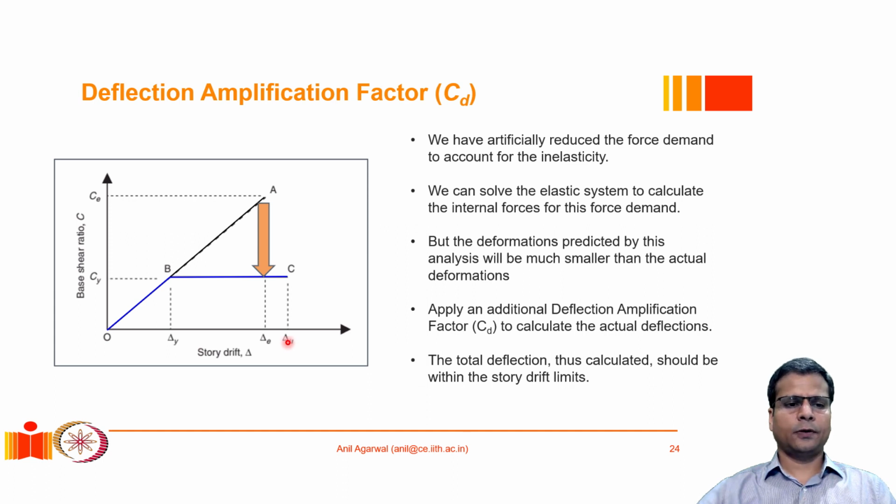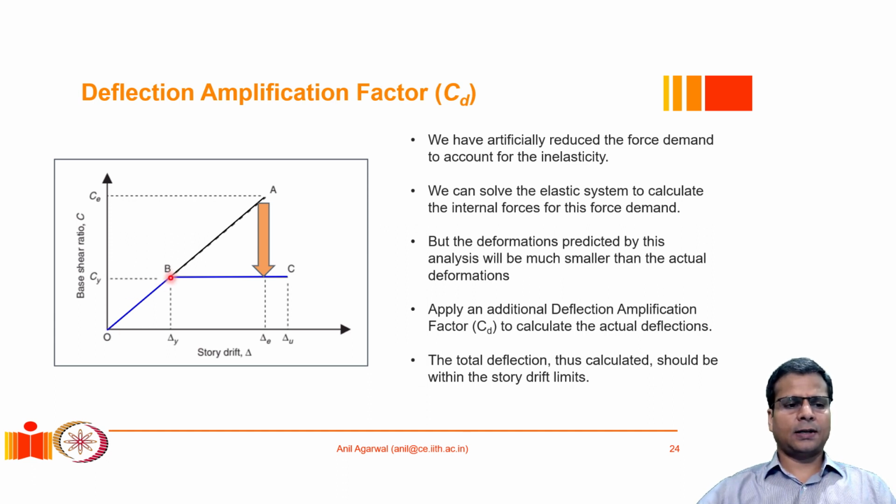Now comes the question of how we map these into this analysis. What we do is we do the analysis only for this much load, only up to point B, and we do a linear analysis. Then we scale it down in such a way that we get the response for this point B. That way we get the force demand measured somewhat accurately. Instead of CE, we measure the actual force demand for the elastic plastic system.